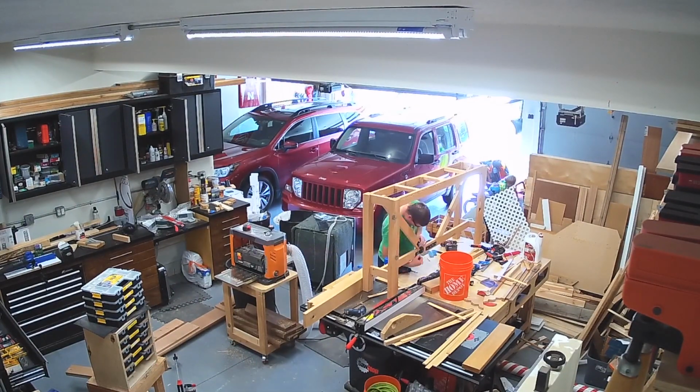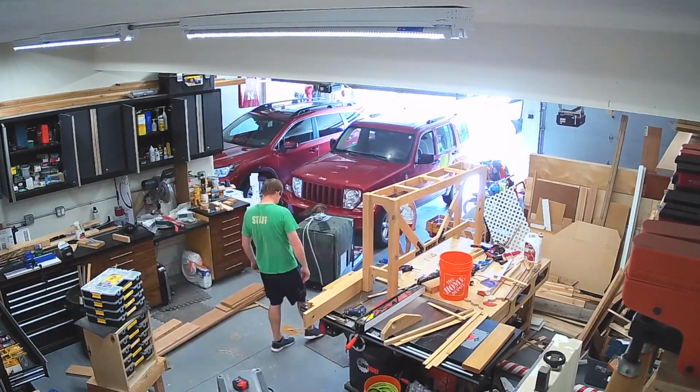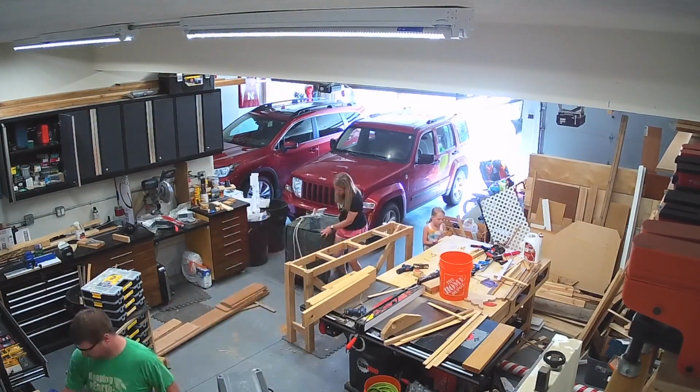I really like how these brackets and bolts came out. They add a bit of an outdoor or industrial look that matches the imperfect cedar well, and they're plenty strong enough to hold this simple table together.